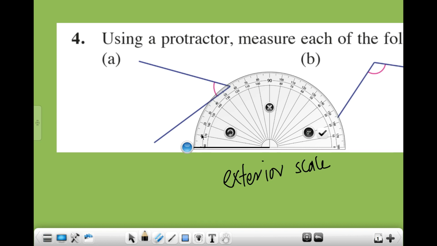Okay, what about the one inside here? It is called the interior. Very good, one exterior, one interior. So the interior scale, and then the reading will be opposite. The zero starts from where? From the right. You can see the zero starts from the right over here. And then the reading will be the same, 90 degrees, 180. So it's the opposite. Make sure when you start the reading, you start from zero. That is very important. And then you can see the 90 degrees is always in the middle.